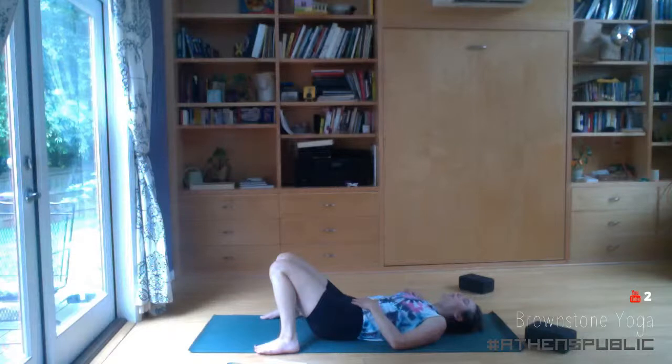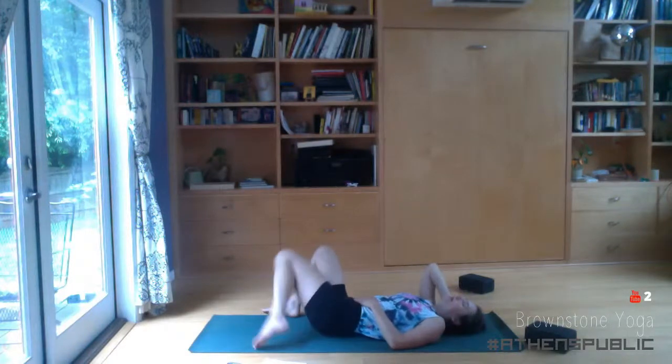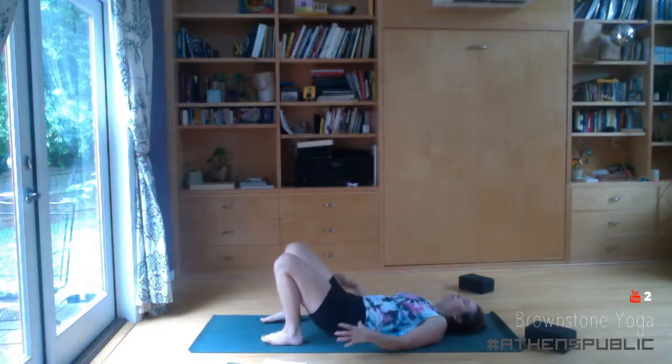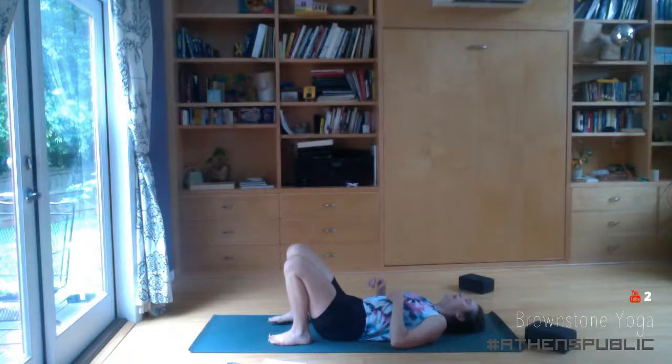We've got one last bridge to build. What bridge are you feeling? What bridge do you need at this moment? It could even be a restorative bridge by sliding a block underneath your hips. Me, myself, I just am hankering for a little action to end the practice. So come with me on a journey to wheel pose.